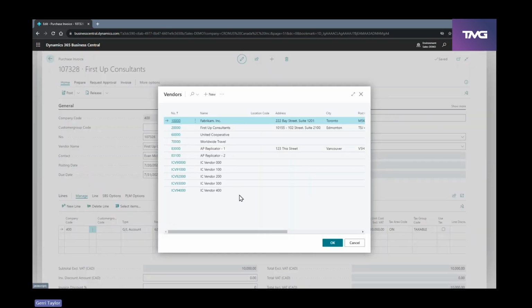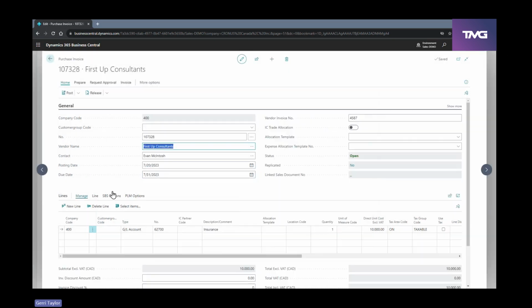Under the vendor name, we had those restrictions for vendors. This is now a filtered list. The user creating the transaction is not going to be able to post to a vendor that should not be applicable for this company 400. Down at the line level, this is where we're adding the company code again. Each individual line on a transaction could be allocated to another company if that was necessary. That's the point of today's presentation: to show you how intercompany transactions can be affected and managed easily and in sync across all the companies in a single transaction.